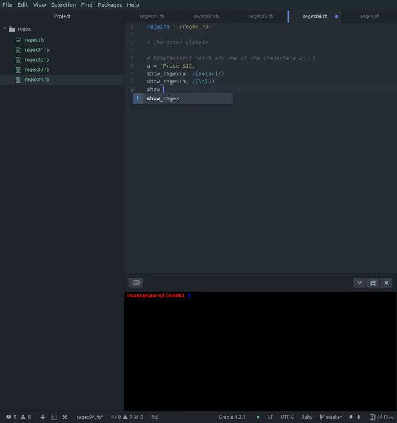Another one of the predefined ones would be for digits, right? Which is \d. So that will look for any digit that is 0, 1, 2, 3, 4, 5, 6, 7, 8, or 9. And if we were to run these, we would find that it finds the i in price as expected, the space between price and the $ sign, and then the first number 1 in the price $12. So that's pretty simple to do. We could also define classes for punctuation and a variety of other things.